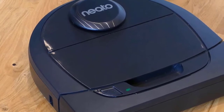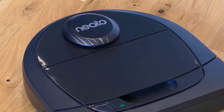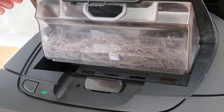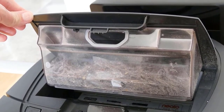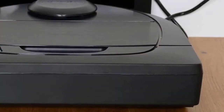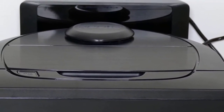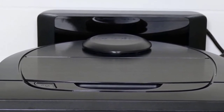You can also select the type of cleaning you want done. The house option enables a full automatic cleaning in one of two modes: eco, a quieter but longer cleaning, and turbo, which provides more powerful and louder suction. The spot option performs a concentrated cleaning of a specific area. The BotVac D6 Connected did a great job vacuuming all kinds of debris from low-pile carpet, hardwood, and linoleum in tests. The D6's slightly less intimidating price would seem to make it the more attractive option for pet and petless households alike.